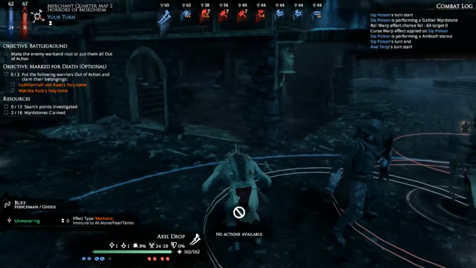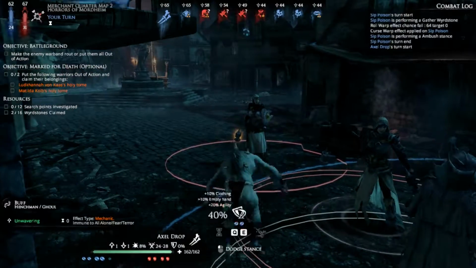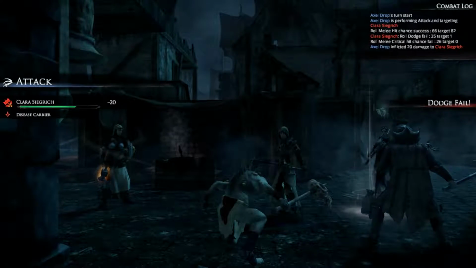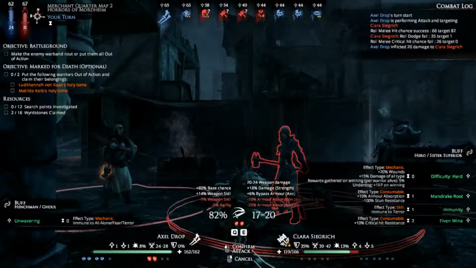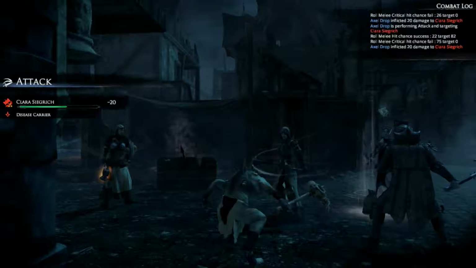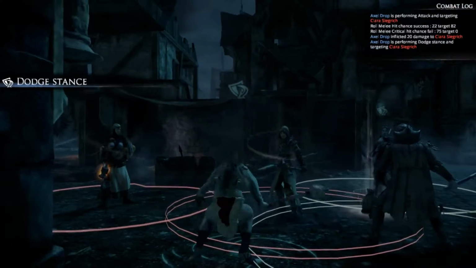Now I'm going to put Axel over here to protect Wambram's flank. Okay, that's a good hit. Now, can we get a crit? Because we really need something to tip this battle in our favor. We can't, but we got 2 hits on her, so that's not too bad. Now let's take a dodge stance.